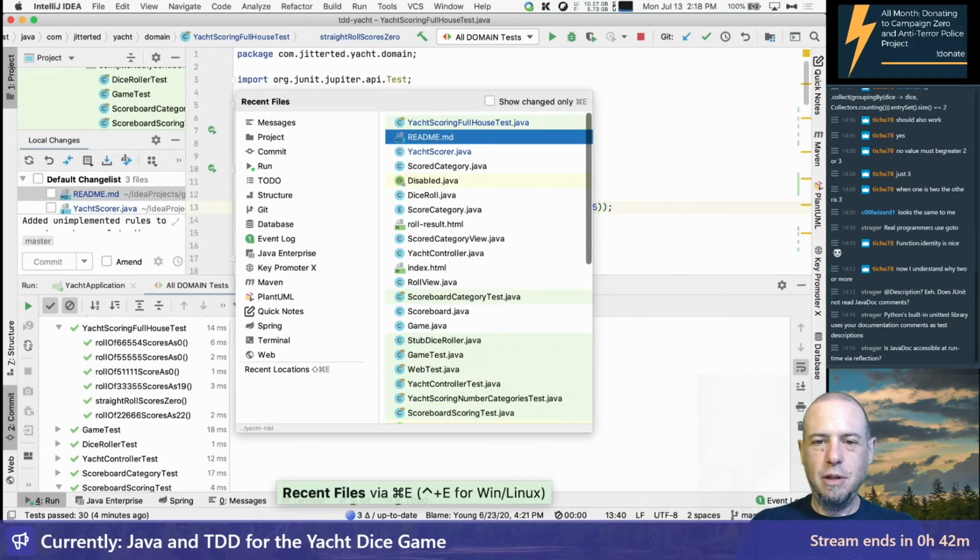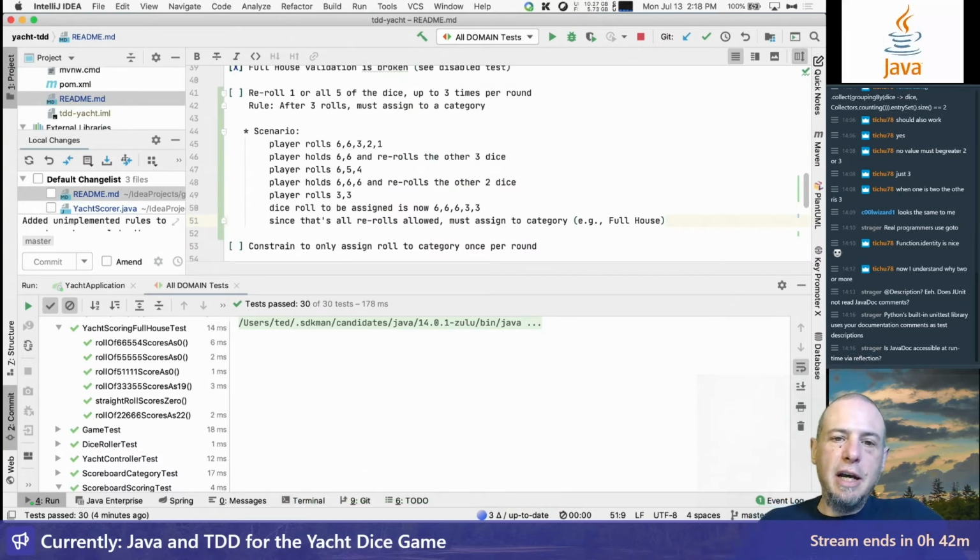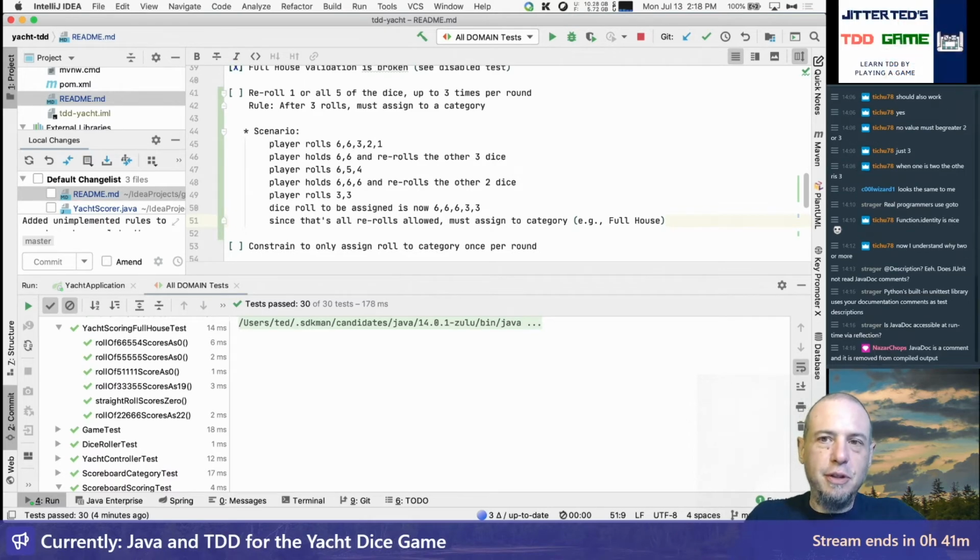Back to what we want to implement next. So if we're handling the scenario of re-rolling dice, before we attempted to simplify our full house, we were talking about basically the first 2 stages of TDD, right?